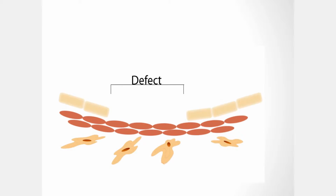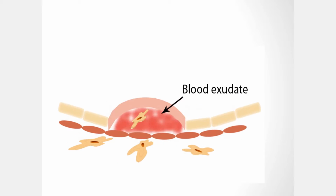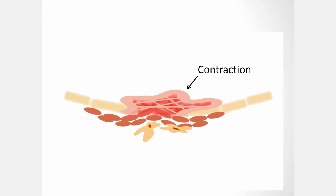This small slideshow and animation shows the defect, which is shown and labeled, and the muscle underneath of it. Normally when we place a graft in this area and tie it just with sutures, over time what happens is that a blood exudate forms, and scar tissue really begins to contract and to cause this area to essentially break down and to require multiple grafts.